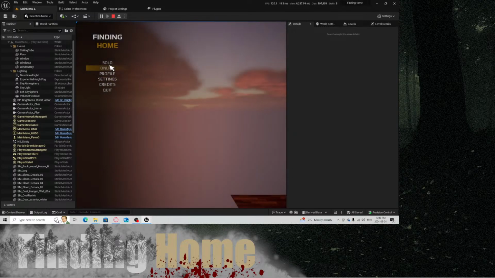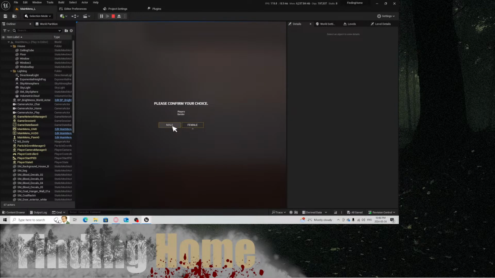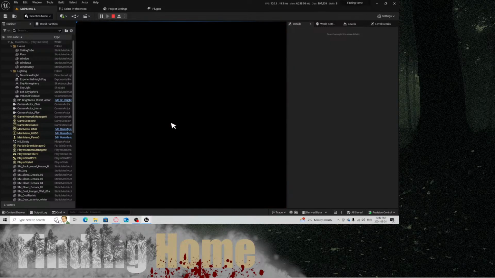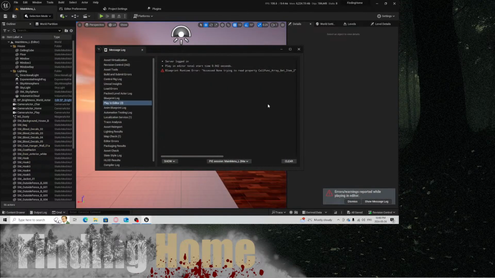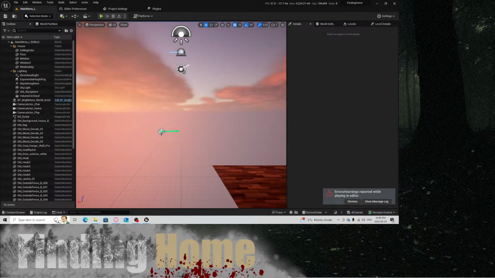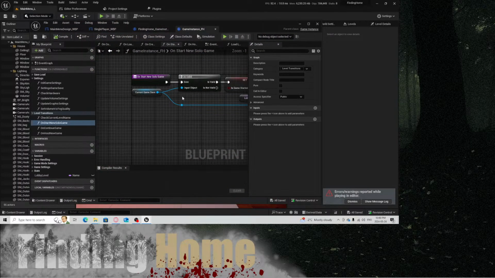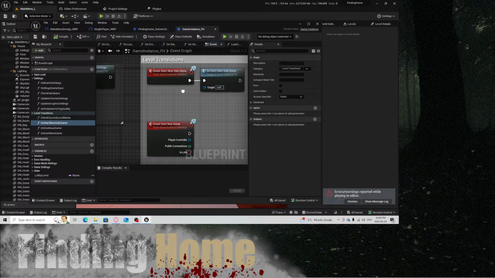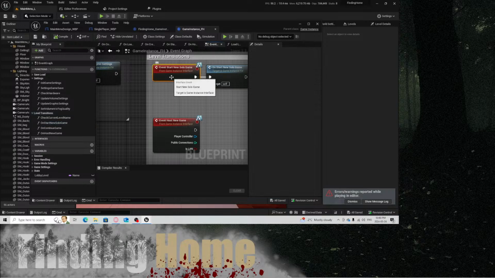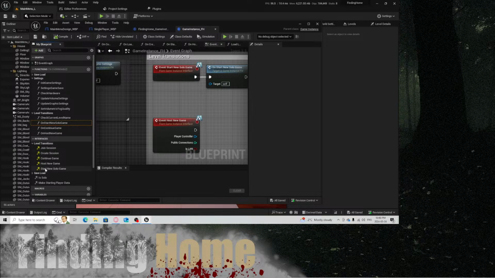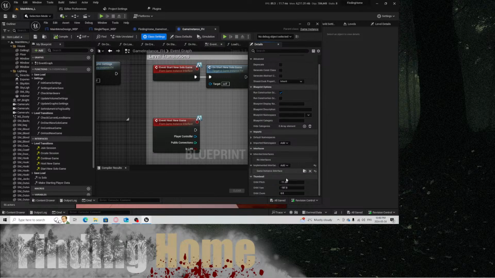So finding home. Right. So in the event, we now call this. We need to make this event. And this event we get from our interface, game instance interface.